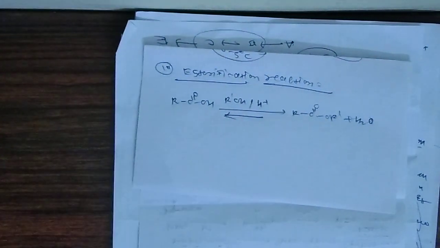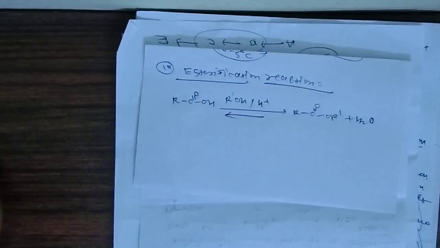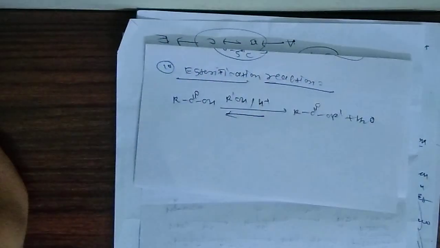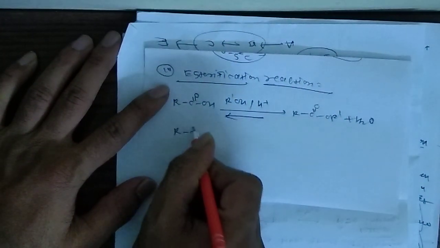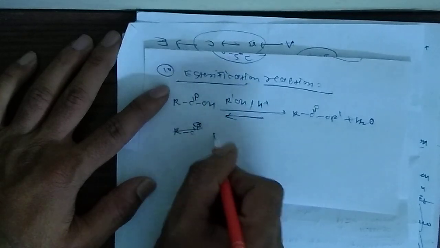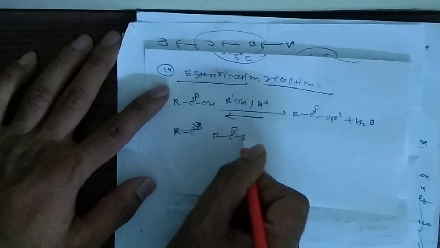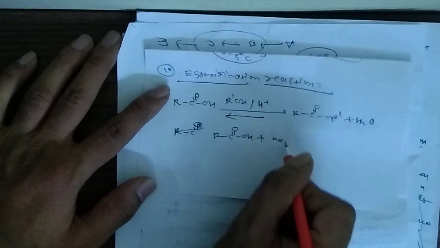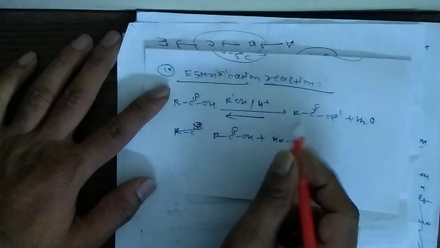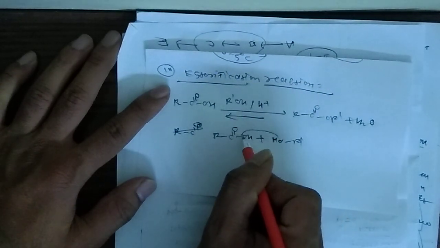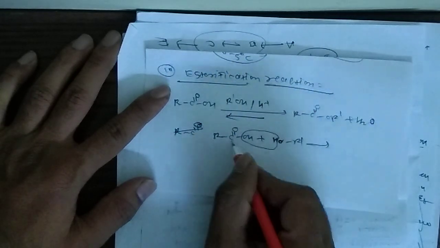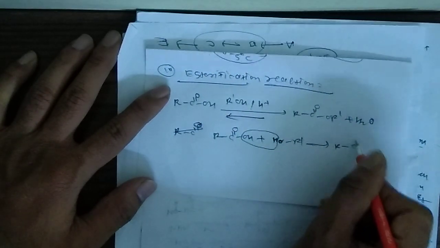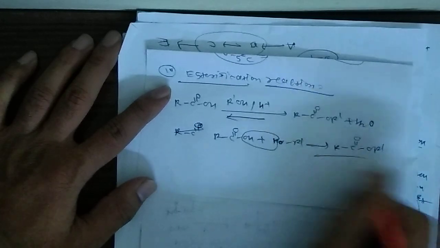Now let's see the mechanism of that reaction. First we will see the direct method. What is the formation of the product? How is it formed? Let's suppose we have an acid plus any alcohol. We remove a water molecule only: OH from the acid and H from the alcohol, and make the bond between that oxygen and that carbon, giving COOR'. This is the direct method.